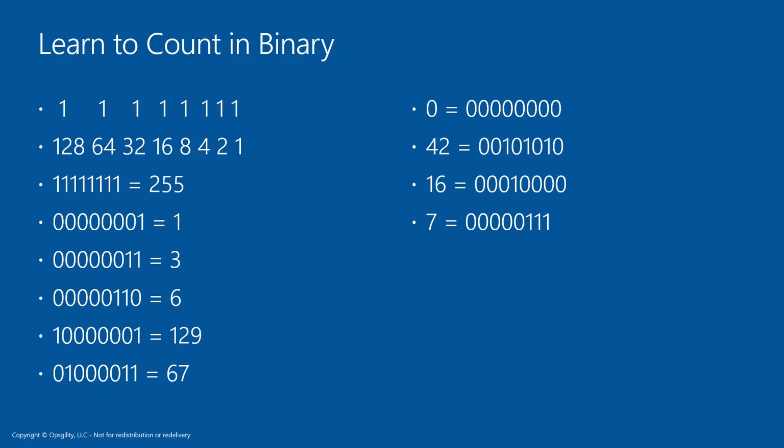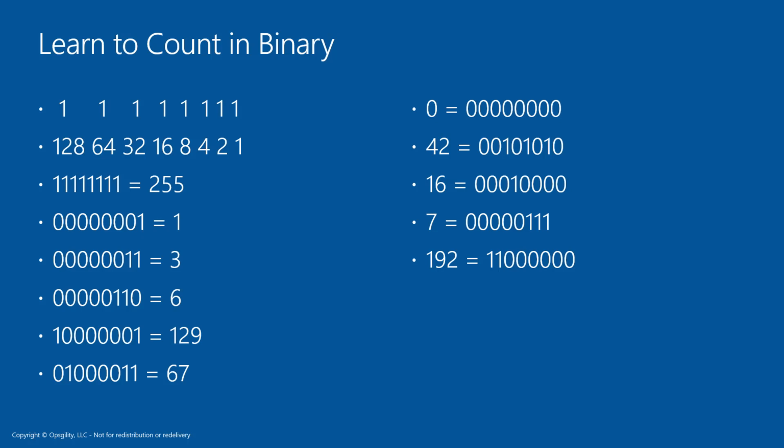So from the right-hand side, we go 1, 1, 1, so that's 1 plus 2 plus 4, that equals 7. Now let's do 192. You might have to get your calculator out for that one. So 192, remember, what's the closest we can get to it without going over? That would be 128, and we just need to add up the difference. And there it is. The first 2 numbers in our octet add up to 192. I think you're starting to get this now.